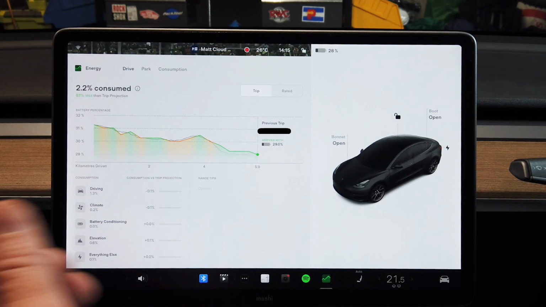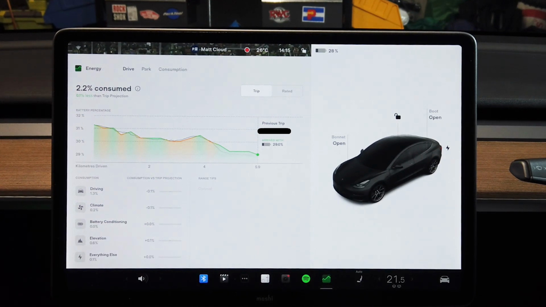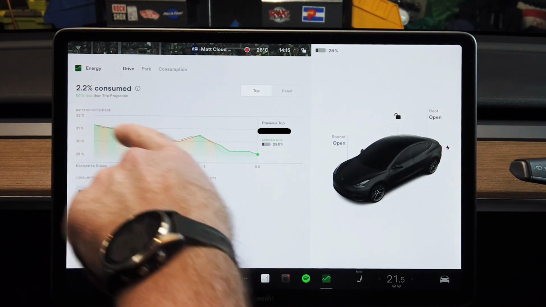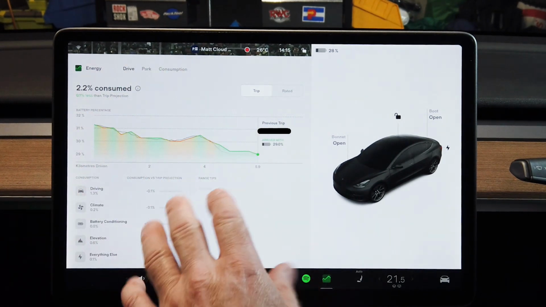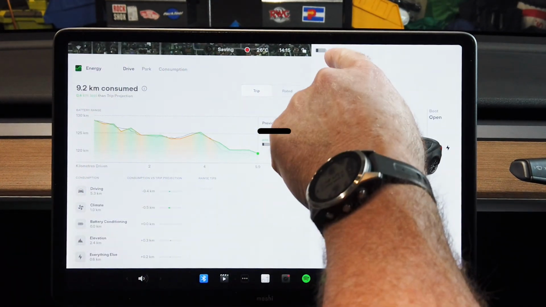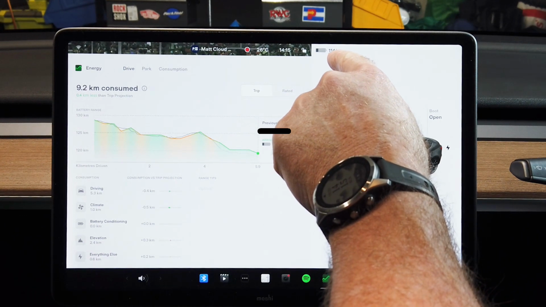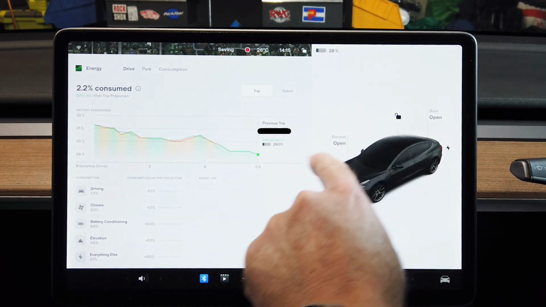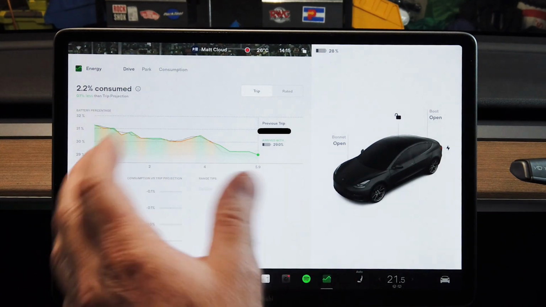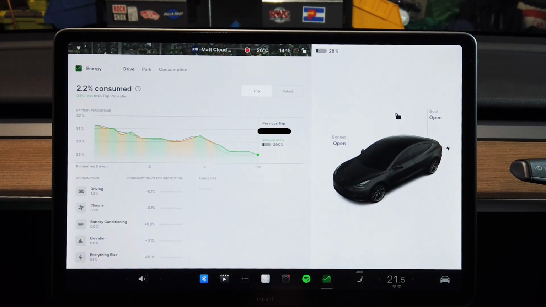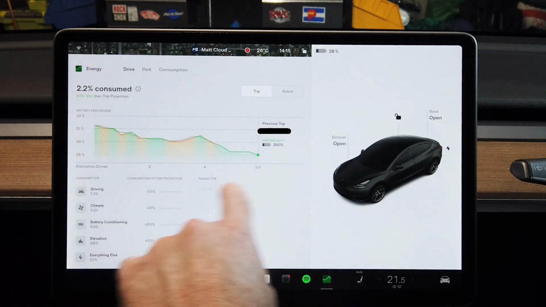So then you can make the decision, looking at this trip prediction, as to whether you're going to want to stop earlier at a different supercharger, or maybe another charging option, a non-Tesla fast charger. So this really is good. This is the dose of reality, as opposed to this guessometer up the top here. And we will look at that, because you do have the option of comparing against that rated range as well. So this here I find is quite good.